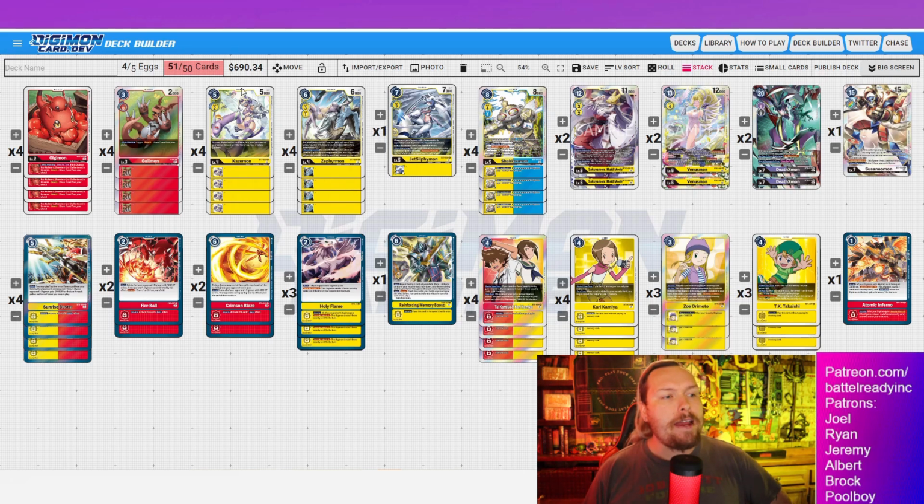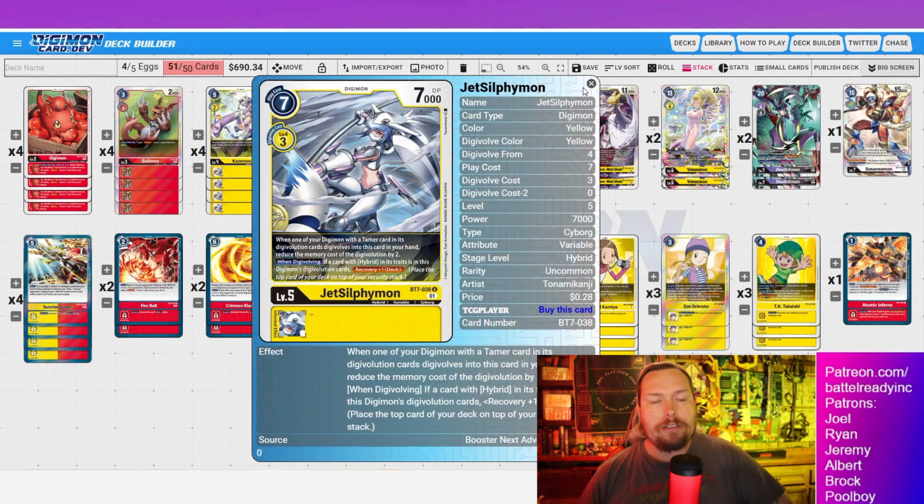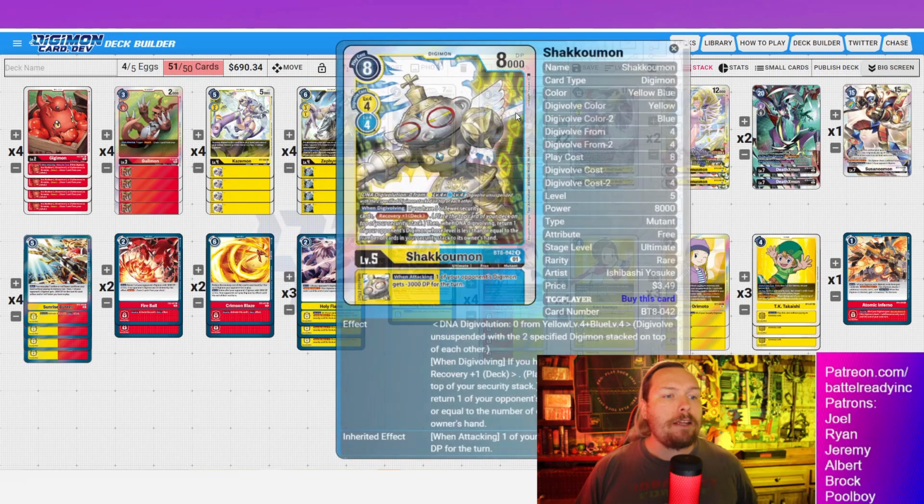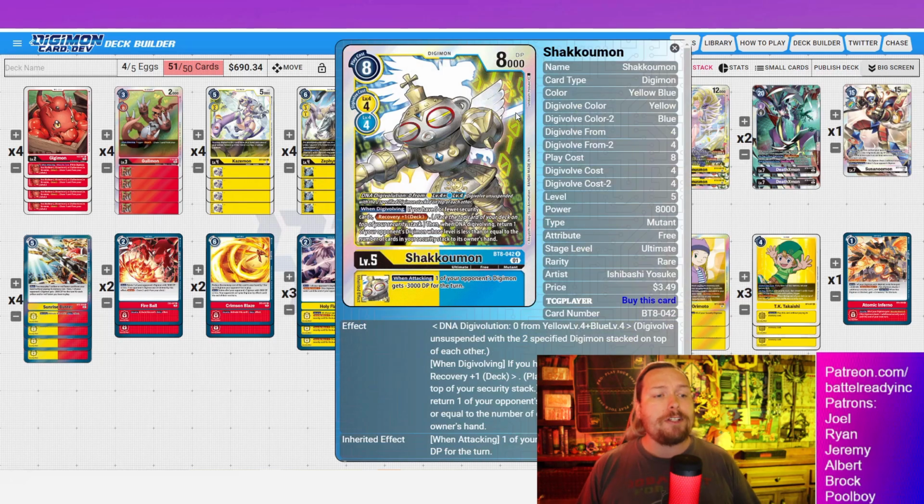So only the 8 level 4s here, and then we've got 5 level 5s. Of course, the one of Jet Sylphie still, because it's like the best card ever. There's a reason it's at 1. But to make up for our lost Jet Sylphies, I am still sticking with the Shakuamons here. Now, a lot of people have switched over to the Rise package, but I feel like I really like the recovery. I'm a big fan of it.